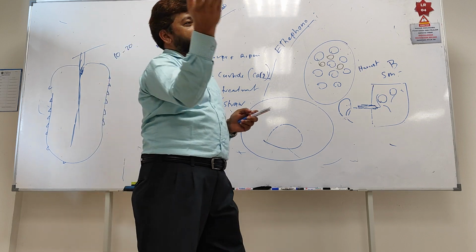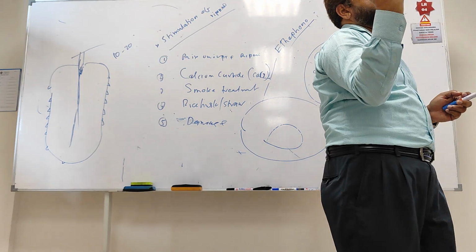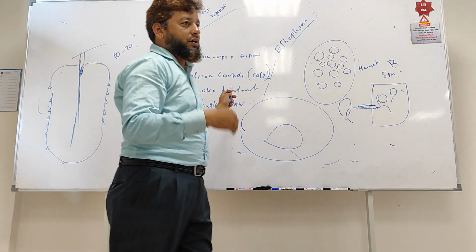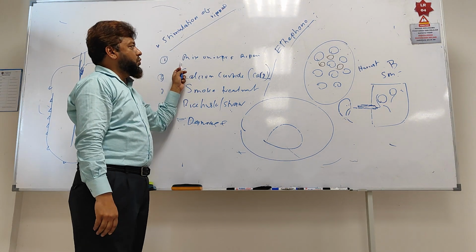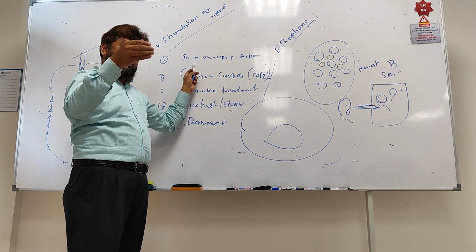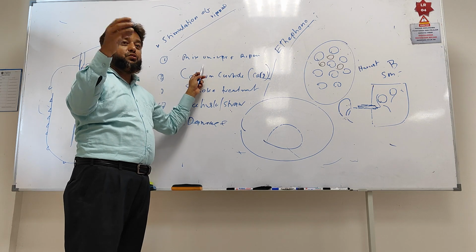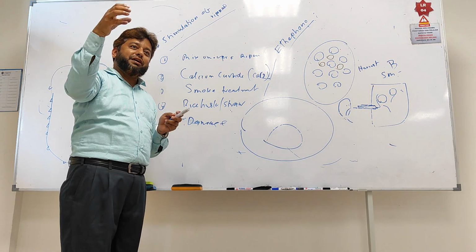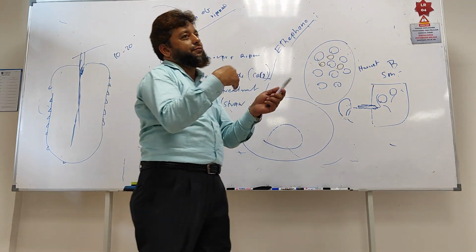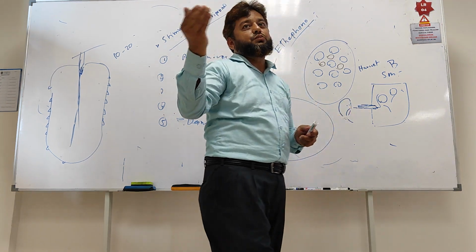If you see the question with 5 marks, then you have to give five points. It's 5 ways. For number one, maybe you can mix the fruit. It means you can buy some ripened fruit and mix the ripened fruit with the unripe one. In this way also you can stimulate the fruit ripening.